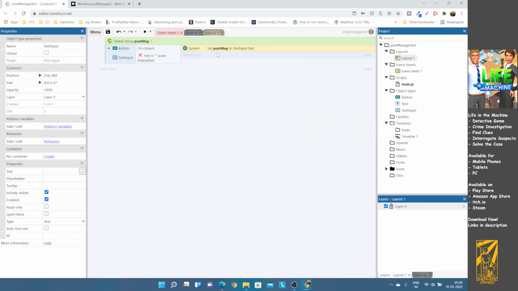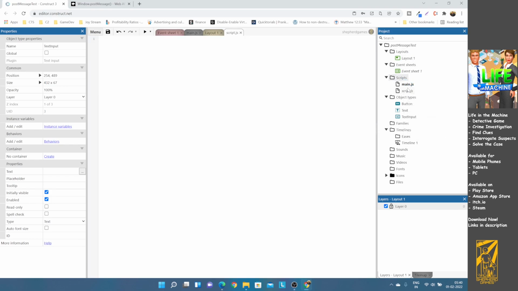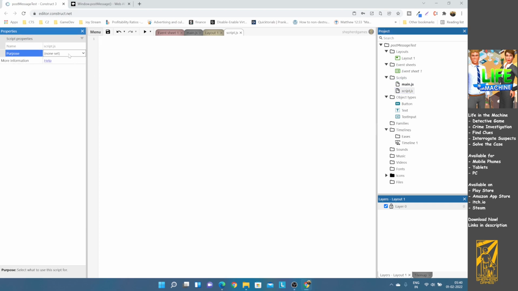Okay, so in order to have a new function, let's create one more script. So let's put this script to imports for events. So let's create one more variable here. Let's call it post message again. So it's up to you, whatever you want to name it. So let's create a function. Let's call it post text, and value will be provided here in this event sheet. This post message will pass to this function.